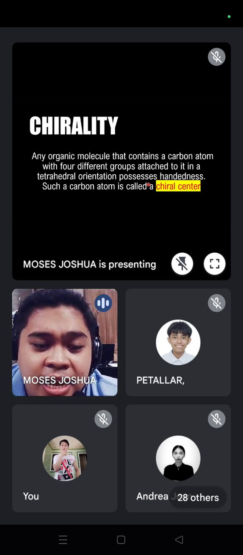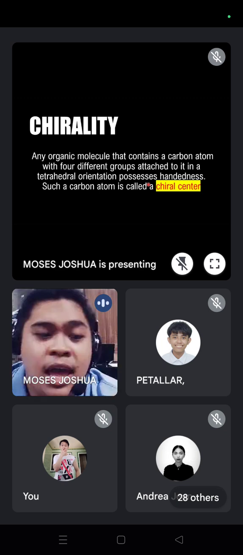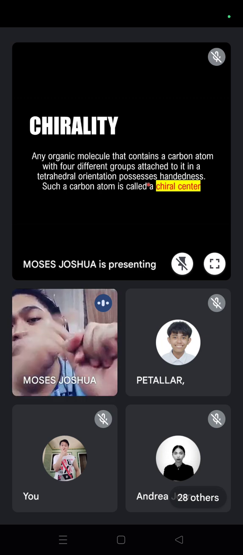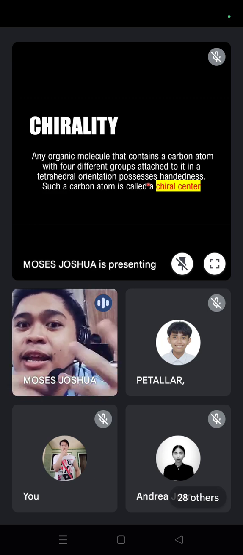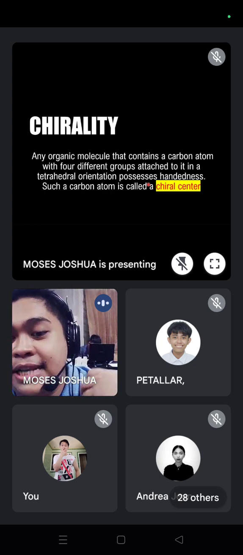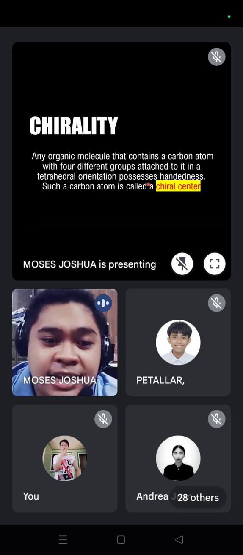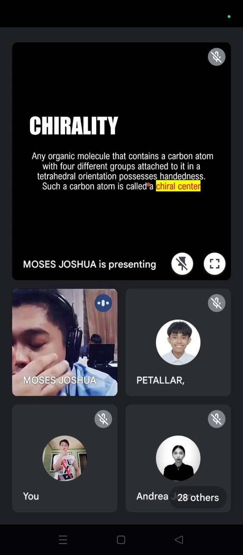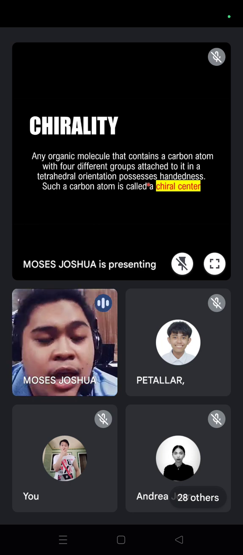So tetrahedral again has a base that contains 4 bonded pairs. For this concept, we have 4 ball pens here. That's tetrahedral, meaning 4. And then when we eliminate 1 pair, it becomes a specific structure with its own name. For example, the base with 2 bonded pairs has a bent structure. If you did not understand that concept, just study it, guys. But that is our foundation to understand chirality.